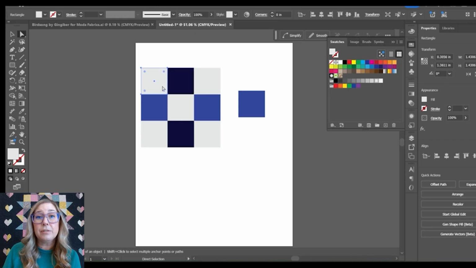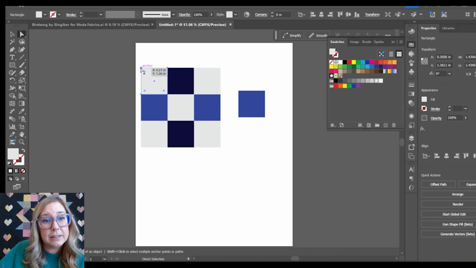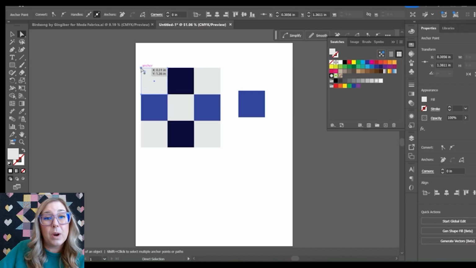But we can get even more fine-tuned with our selection, because you can see these little anchors in each corner and in the center. This is part of the path that makes this shape. And maybe I want to make a half square triangle instead of a full square, I can actually just select one anchor.